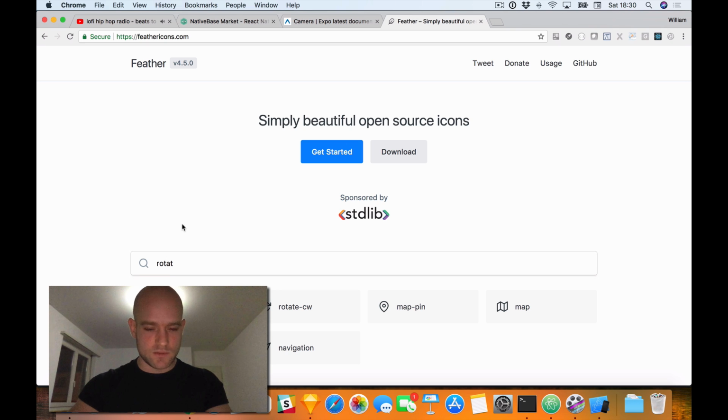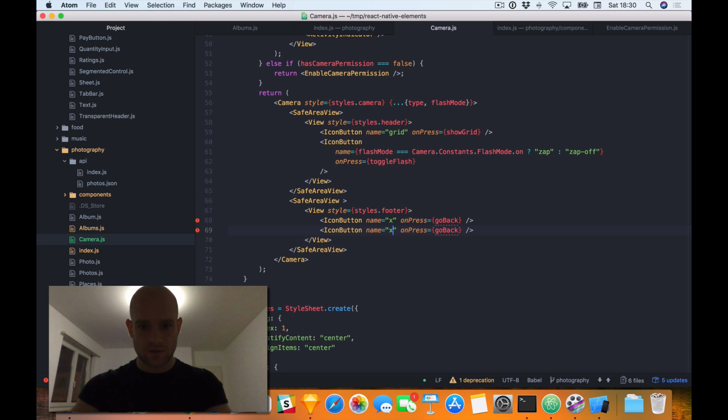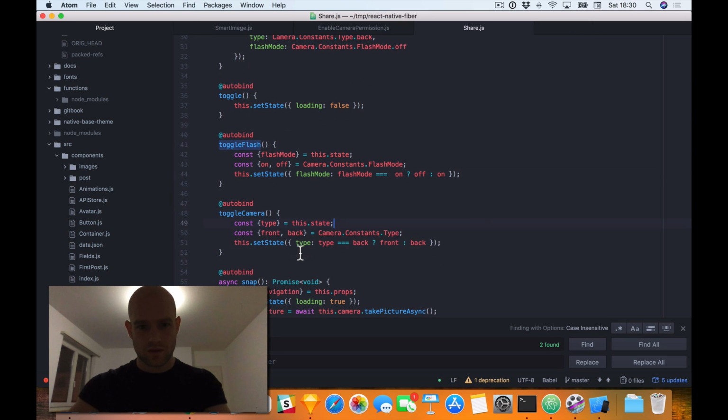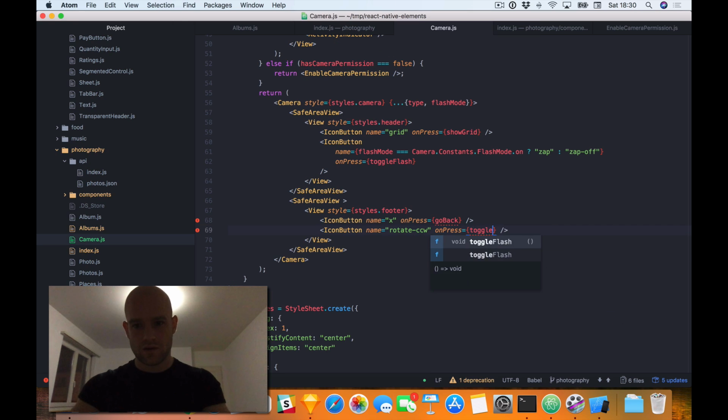I guess this one will do. So we're gonna use this method, toggle camera.